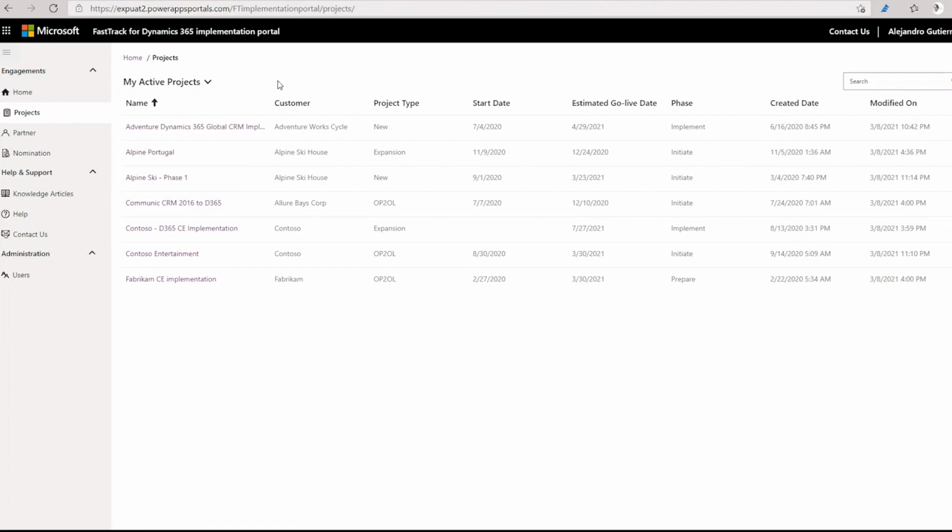For now, my projects are projects where you have access as a project owner, or, let's say, you are managing that project. But you can have access to related projects. If you are a project team member, maybe you are not the responsible of the project itself, but you have access to the project as a stakeholder, as a participant in that project. So there are different ways to get access to those projects based on how your user has been set up. So always keep in mind this one. Let's explore one of them.